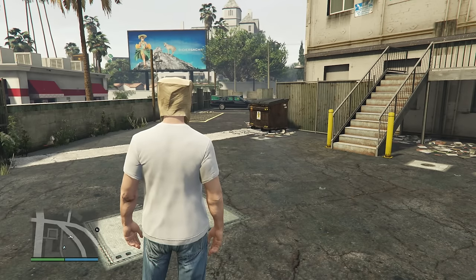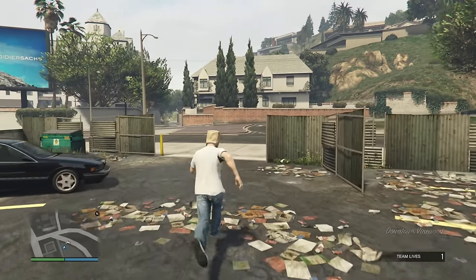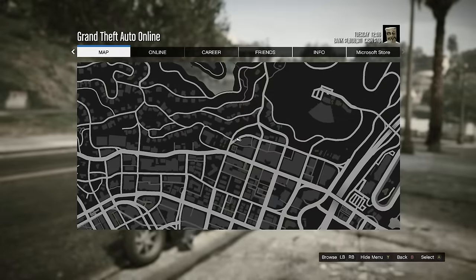We're jumping into the next mission, hit and run. This one's gonna be very similar to the last one, where we have to go to either location A, B, or C. So once again, we're gonna go to location C.